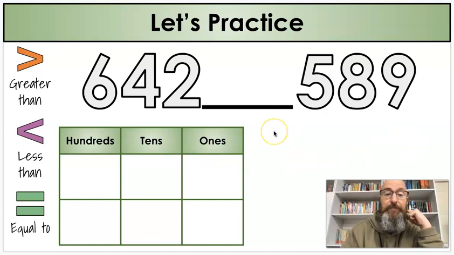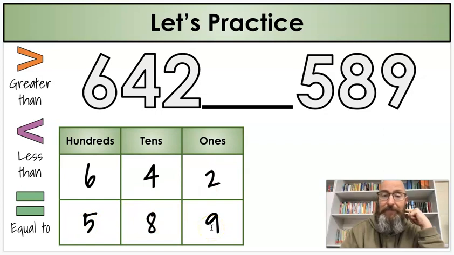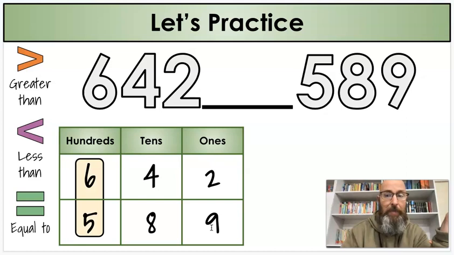Again, I have two different numbers. Step one, of course, again, is to write the numbers down. So I have 642, 589. I'm going to start comparing again. Oh, my. The very first number. They're different.